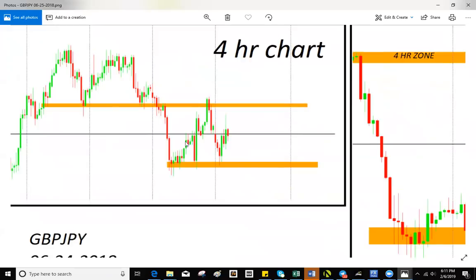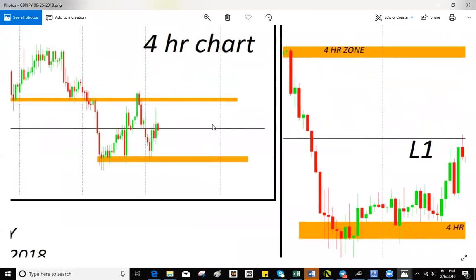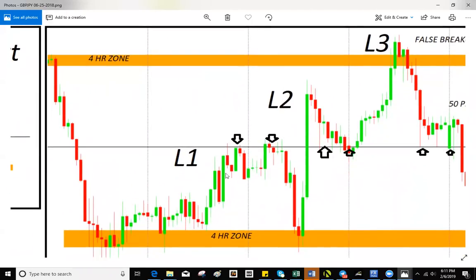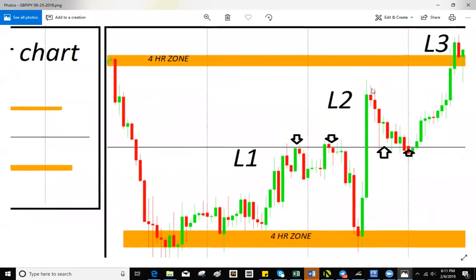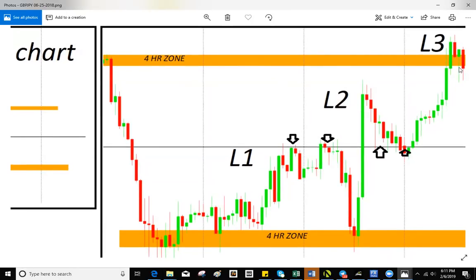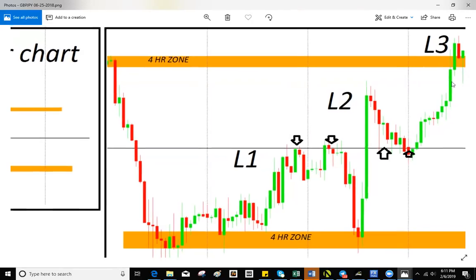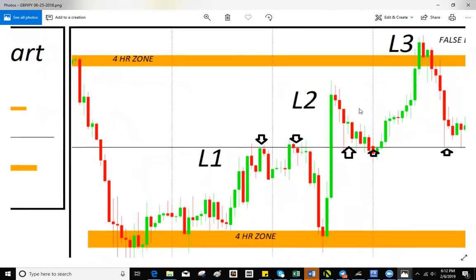Again, you could see this 4-hour zone. They did break the level, and it was level 1, 2. You could see the level 3, and notice that it did a hammer, bullish wick. That is a confirmation candlestick for a lot of traders that this would be a continuation. When you see it doesn't work, that is a good sell signal. A good sell signal is when a buy signal did not work or there was a shift against a buy signal. That's when you get tighter stop losses, and it really works out.